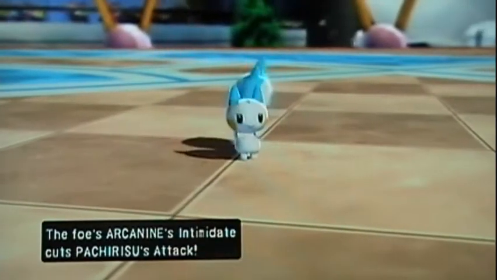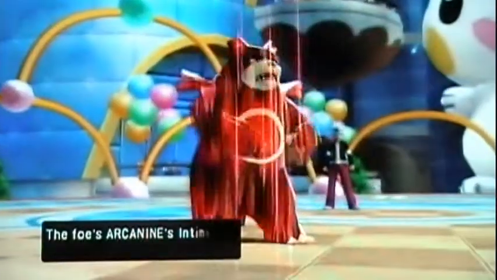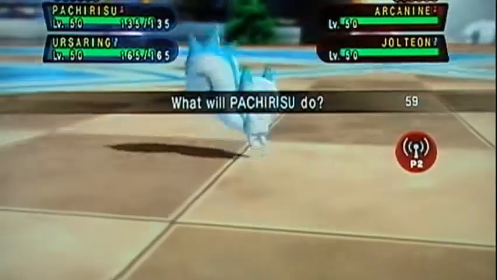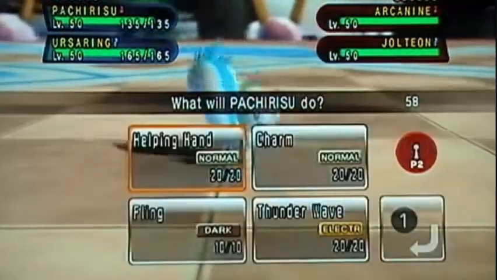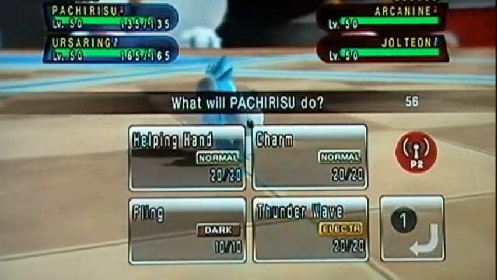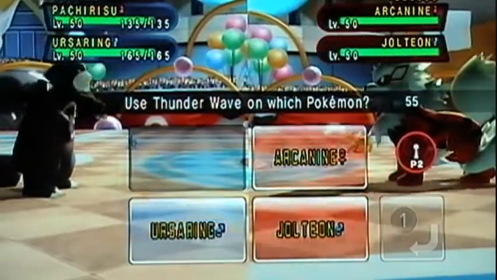Anyway, so I'm using this pass again, and I realized that I haven't shown you two people. Here's Pachirisu, the cutest little squirrel ever. Look how cute it is. Anyway, Pachirisu's sole purpose is to help me set up, and that's exactly what it does.